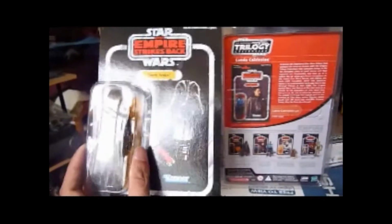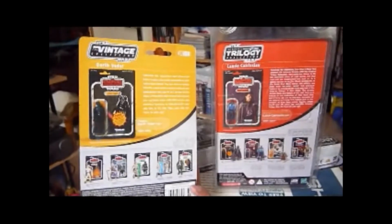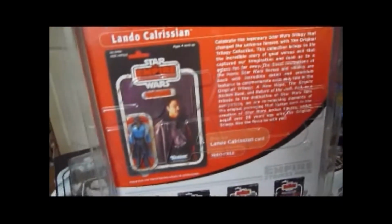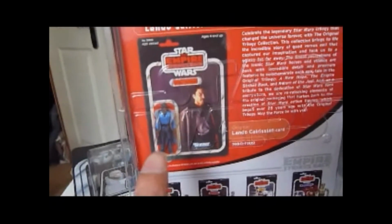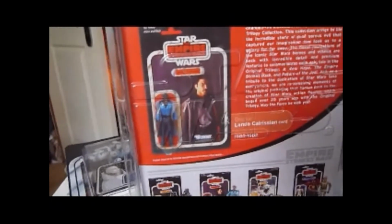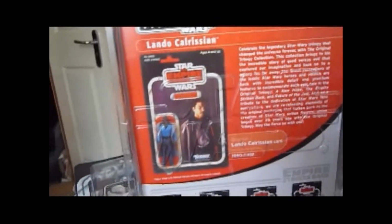So that's the Darth Vader figure. Doesn't come in a star case, and that's the original trilogy collection figure. So it says the same thing: celebrate the legendary, blah blah blah. And you've got there the original figure, which wasn't a great sculpt, but is a classic figure on his Empire Strikes Back card. There's two major variations with Lando Calrissian to do with paint apps.